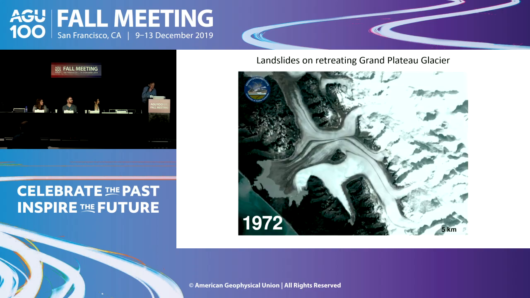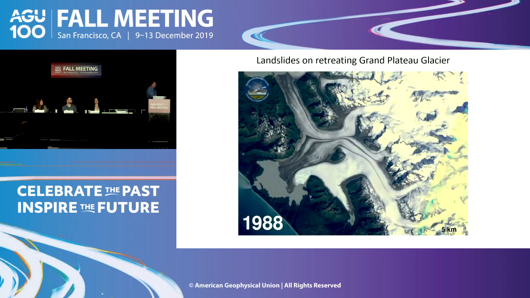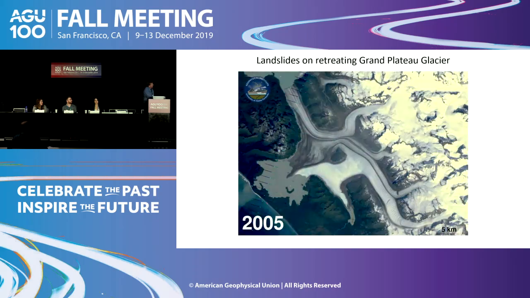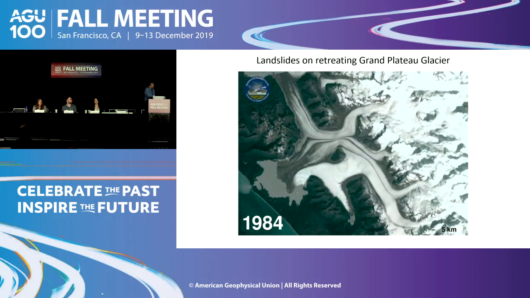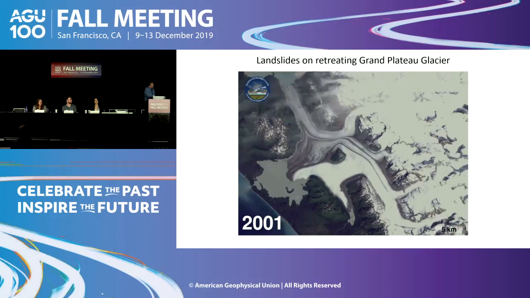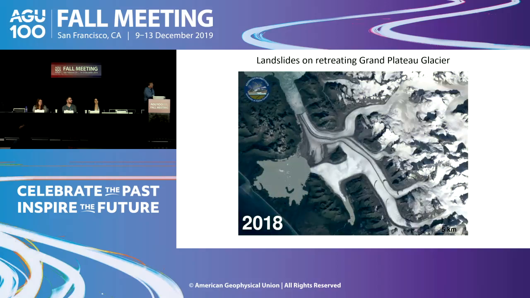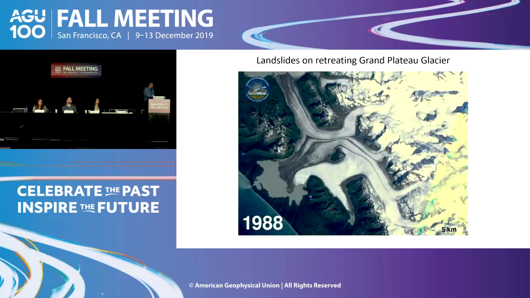And then the final thing that I wanted to show you is another glacier that was a Piedmont lobe, and it's retreating. But the other thing that's happening here are a series of landslides. You see these debris bands in the later imagery, the first one of which appears in here in 1996 and is followed by several more. And each year they move downstream.